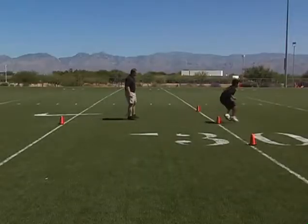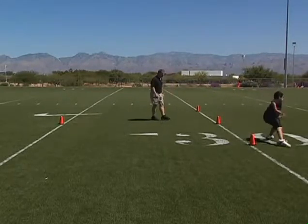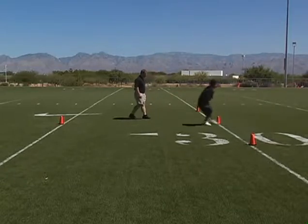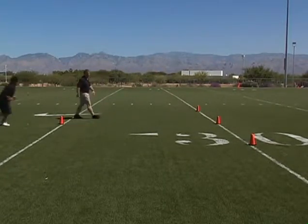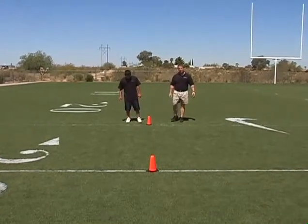So here he is, drops down, shuffles, shuffle all the way back across. Again, we're working on that technique. Shuffle back, and then back pedal back. Perfect. Again, notice, a little bit slippery out on the field. This is where those body mechanics come into play.